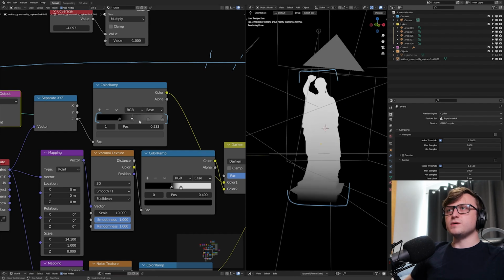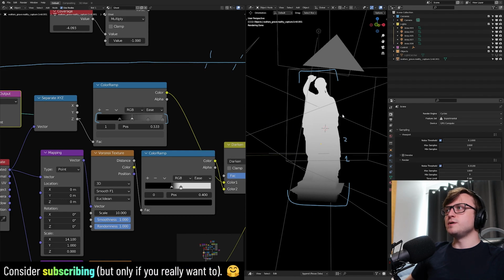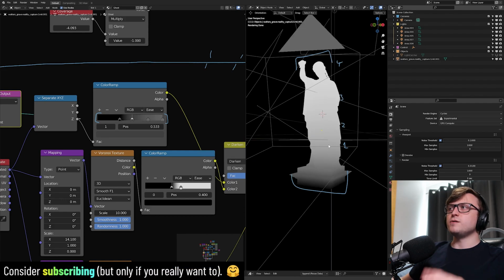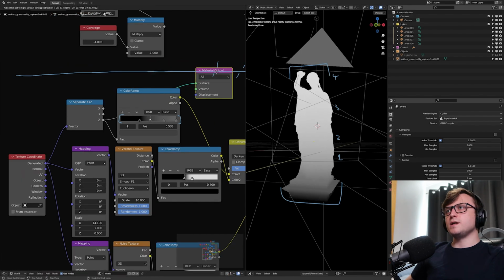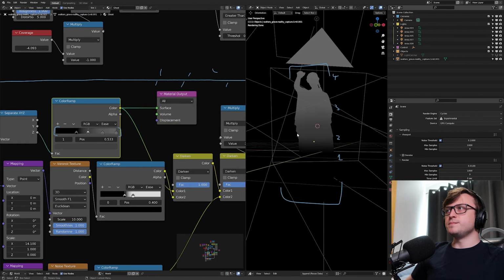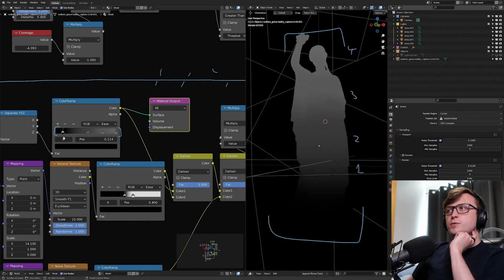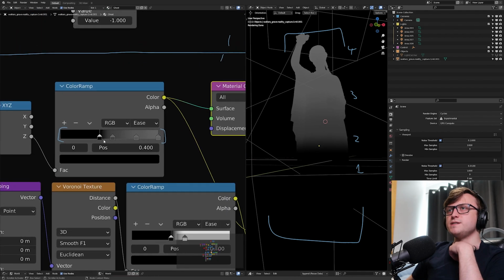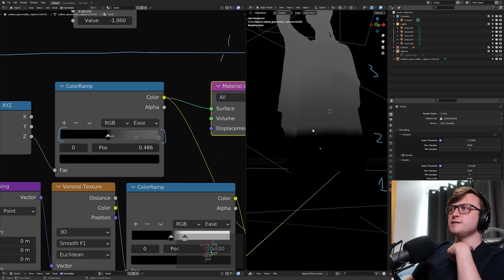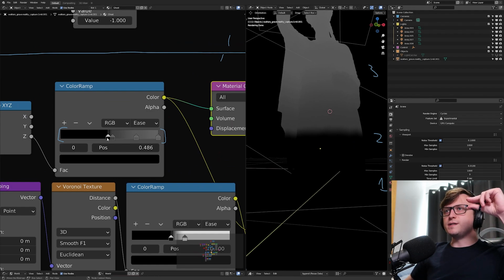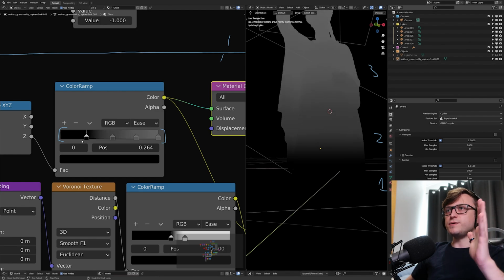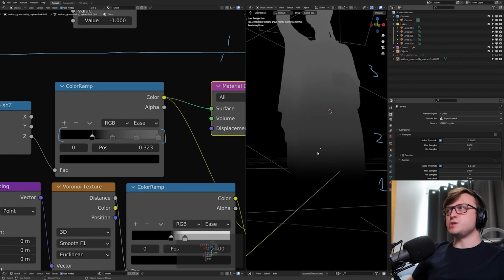So if we look at these handles here, 1, 2, 3, 4, you might think, okay, well, that's handle 1, that's handle 2, 3, and 4, or something along those lines. 3 might be a little bit higher. Okay, let me bring my material output over and plug the color in so we can actually see that represented. Okay, so you see how number 1 is black? If I move that forwards and backwards, we can see how that's moving in the 3D view. As it's coming closer up to that second handle there, it's pinching, and you can see that pinching represented by the gradient between those 2 handles becoming tighter in the 3D view, right? And we can like move the handles over and that's all fine. So that's a very visual representation of what's going on.